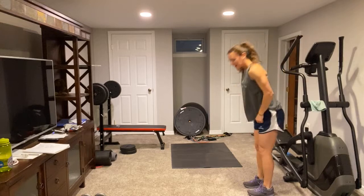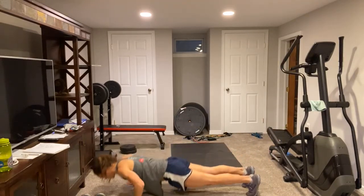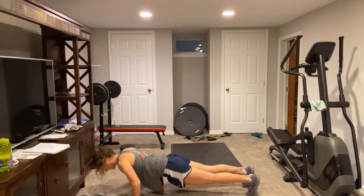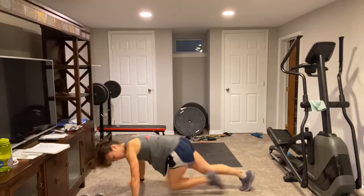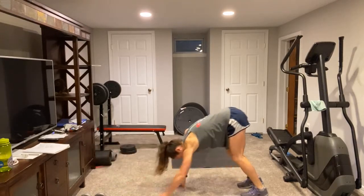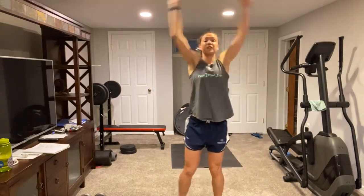Get nice and tall. The next time you got 2 push-ups and 10 mountain climbers. All right, you got 1, 2, and then you have 10 mountain climbers here, in and out. Once you got those 10, you're walking back up towards your feet. Stand up nice and tall. Finish with 5 good squats for me, all right? Feet right underneath those hips and shoulders, all right? Sinking down, driving up through those heels. Again, just to get those hips and those legs going. So you have 5 squats.